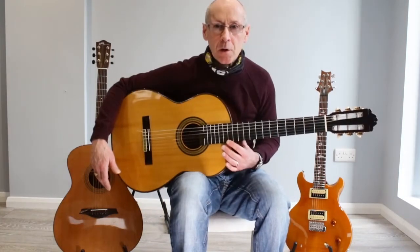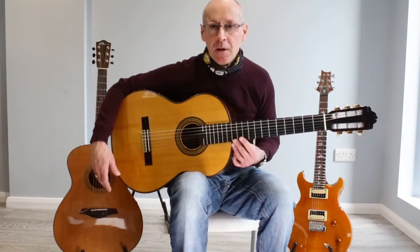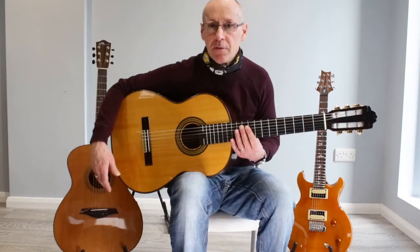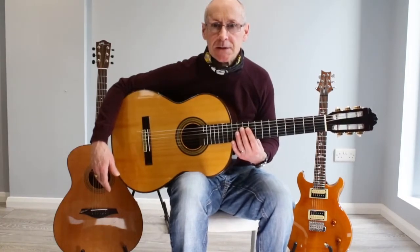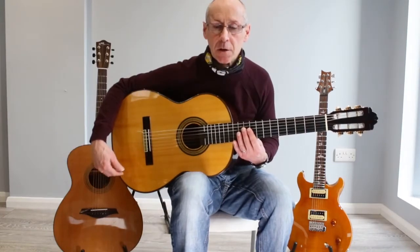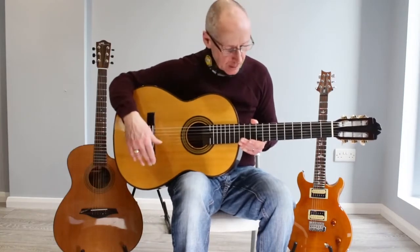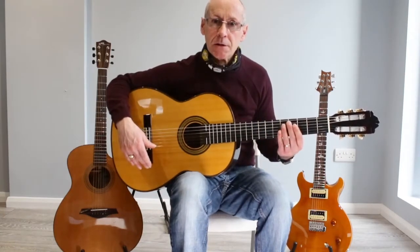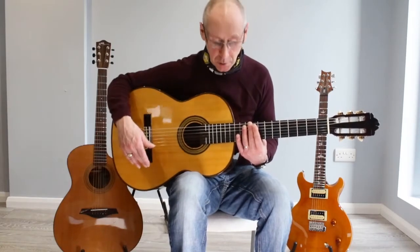Okay, so the first guitar we're going to look at today is the classical guitar, also known as the Spanish guitar. So the Spanish or classical guitar has been evolving since around about the 14th century, and as its name suggests is designed and developed for playing classical music. The guitar is made up of a fairly lightweight body, and it has nylon strings, so that's the main difference between a classical guitar and a steel strung acoustic guitar.